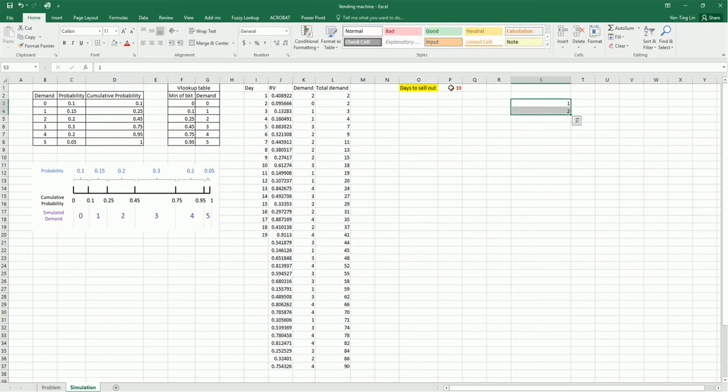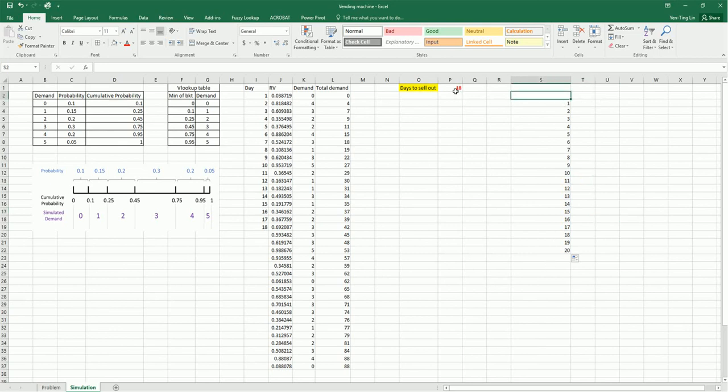Remember, this is just one run of simulation. This run says 19 days. We're going to generate 20 runs of simulation. Usually you generate more runs. I'm using 20 quite arbitrarily just to show you how to generate many simulation runs. You probably need to generate much more than 20 runs. So this is simulation run 1 through 20.